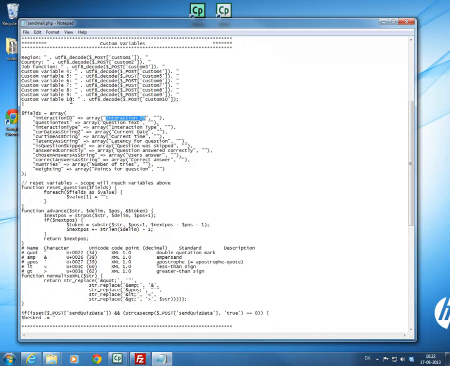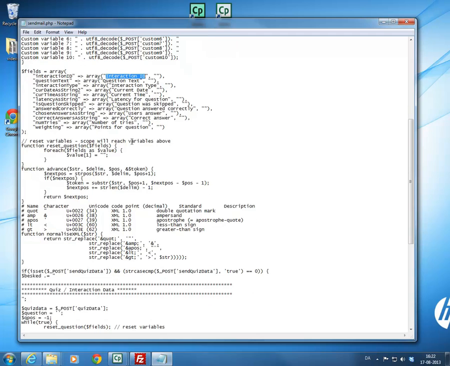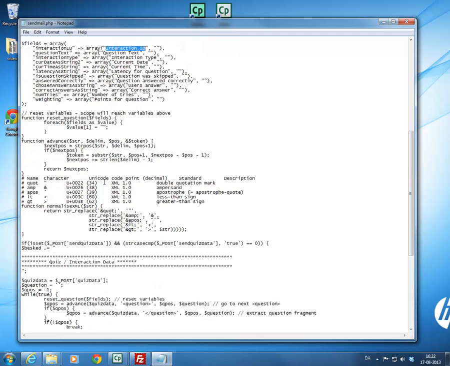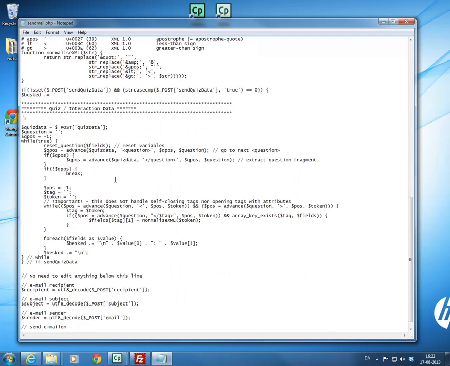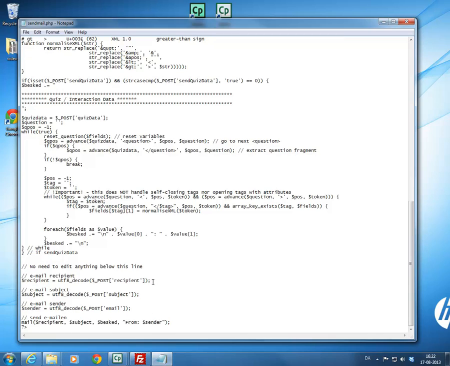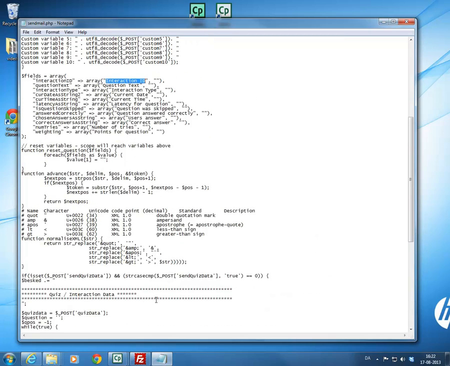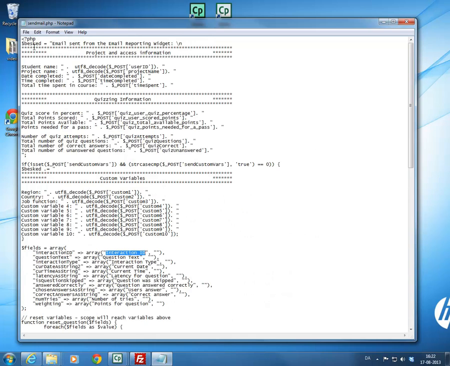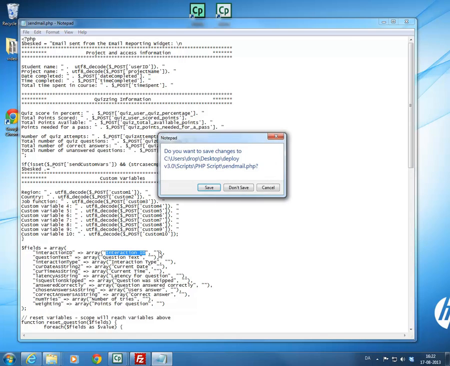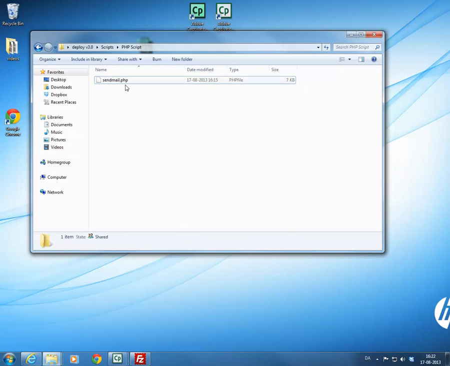But be careful, because anything that breaks in this means that you won't have a working script. All this below here is used by the script to actually send the email, so no need to change any of that stuff. When you're done, you just save it, and hopefully it will work. Remember to keep a copy of the original unedited script at all times.